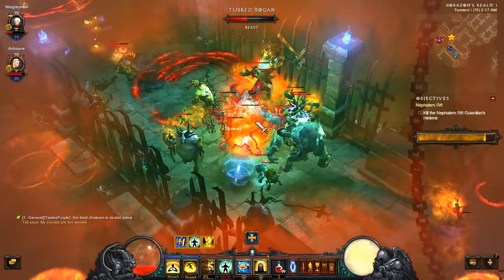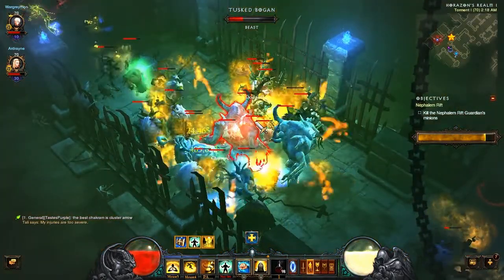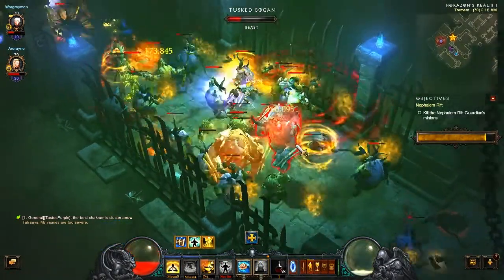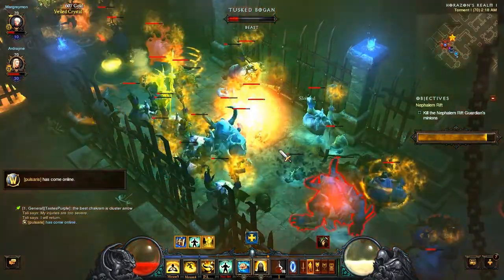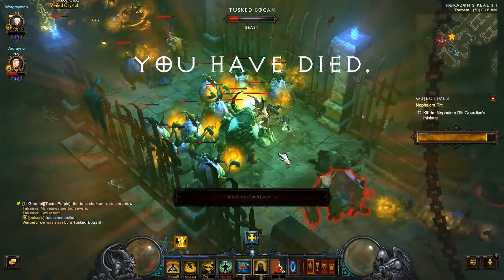Pretty epic. You know, when they knock me into a room like this, though, my options are very limited. I'm gonna be honest though, I haven't really had to use a health potion until this dungeon. That's good, though. I died.